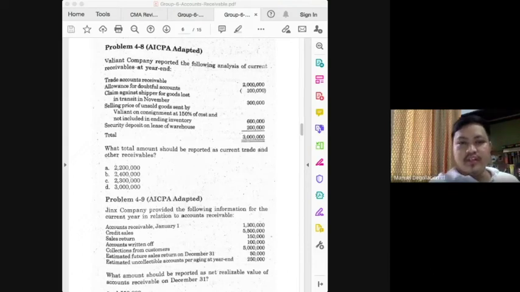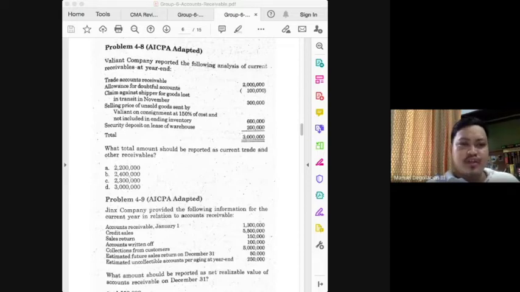Okay, class, we'll continue our discussion on accounts receivable. We'll start with the multiple choice questions. I hope you will take care of the exercises involving the journal entries for recognition of sales transactions involving different shipping terms, FOB shipping destination, FOB shipping point, and also the recognition of the sales revenue, whether the entity is using the gross method or the net method. For now, let's focus on the multiple choice problems provided in the textbook for accounts receivable.